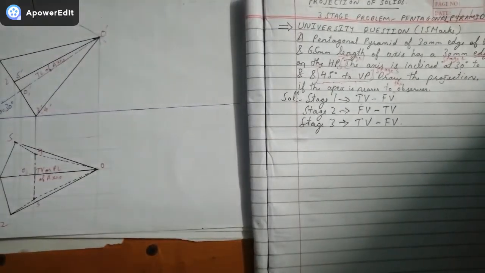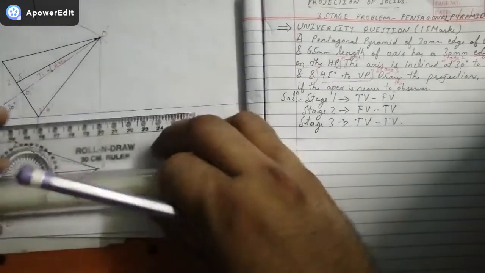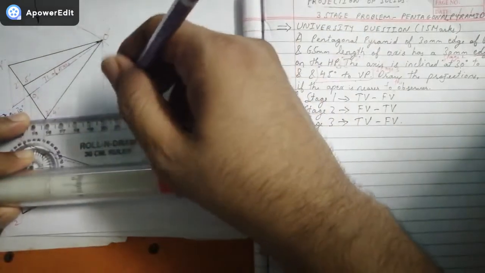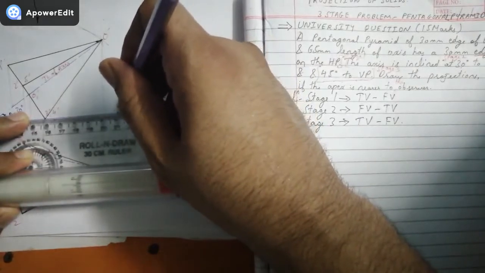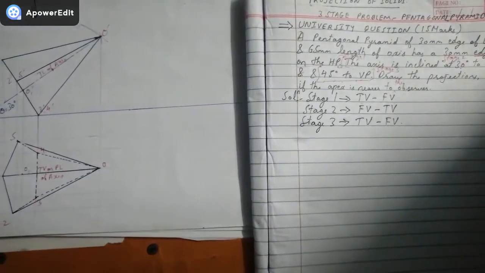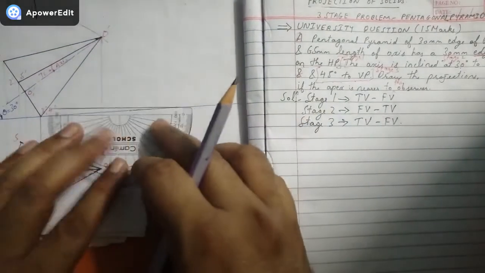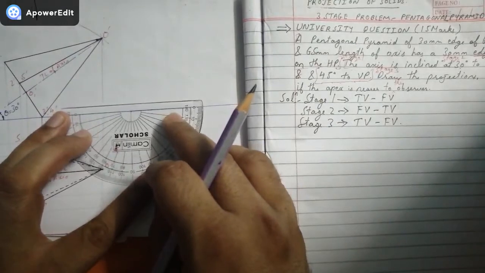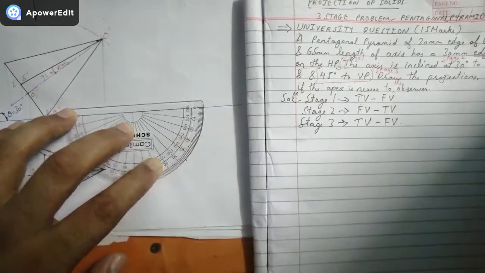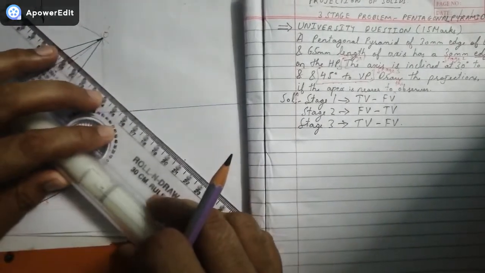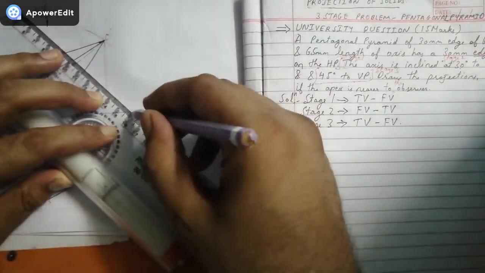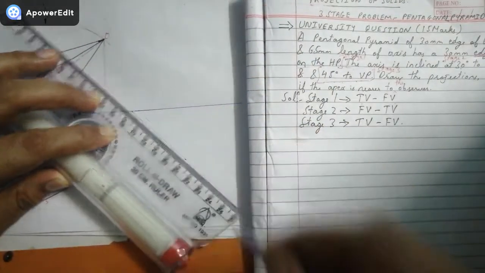So friends, there is a procedure for this. There is a method how to construct, how to get the angle, that is angle beta. So from here, first of all, I leave a distance of 20 mm, mark a point. First, I will be taking the angle of 45 degrees with VP. Angle of 45 degrees with VP will be taken over here. So once I mark it from this particular point, now I will be getting this from end to end over here, and I'll mark a bigger line.